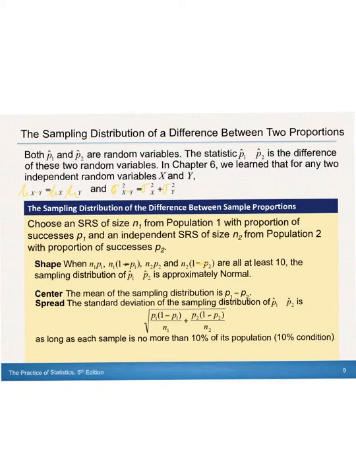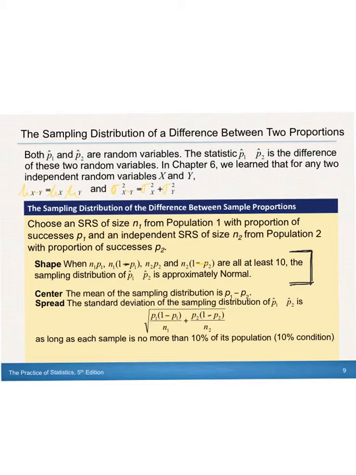So this looks a little crazy, but basically everything we know about distribution, stuff like that, is going to transfer to the work we're doing with the combination of the two distributions. Remember that we always have to check our conditions. I want to remind you why we're checking conditions.